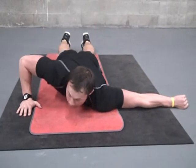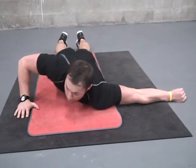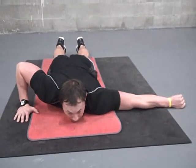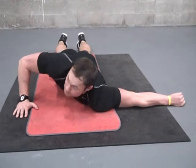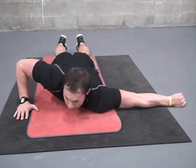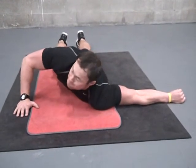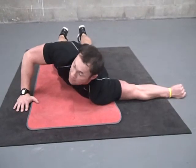The third exercise here is the bicep tendon stretch. To set up for this movement, you'll lie flat on the floor with one arm in a push-up position and the opposite arm extended fully out with the shoulder onto the floor. You'll press the body over onto the extended arm, driving the shoulder down, stretching the shoulder as you roll. Make sure you make a fist with the extended arm and place it thumb down onto the floor, not palm side or back side of the hand. Roll, stretch, and repeat.